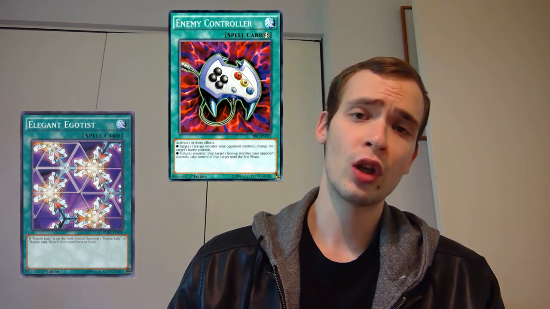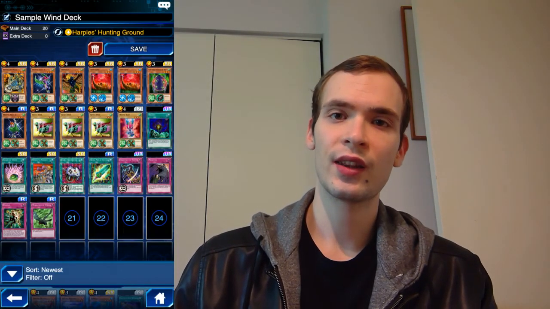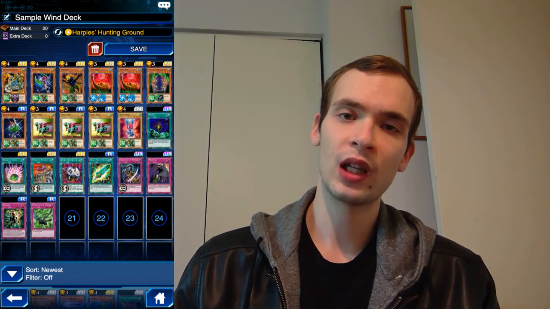My final thoughts on Quill Pen of Gulldos is that while it is a good card, it is not a great card. So cards like Enemy Controller would trump this card any day, but cards like Elegant Egotist are just not as good. So it's better than some spell cards, but worse than others. And I will include a deck list right up there of a sample deck that would be fairly good and would make use of Quill Pen of Gulldos.